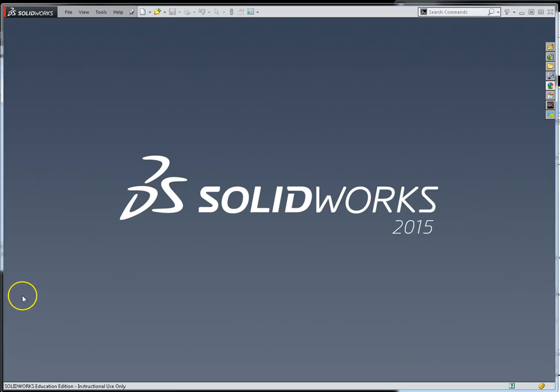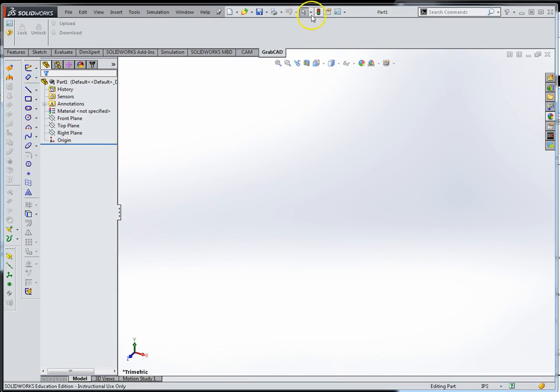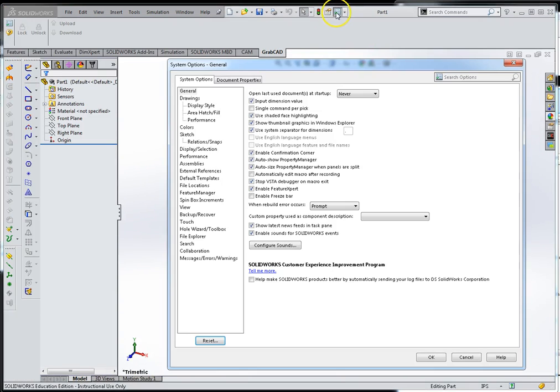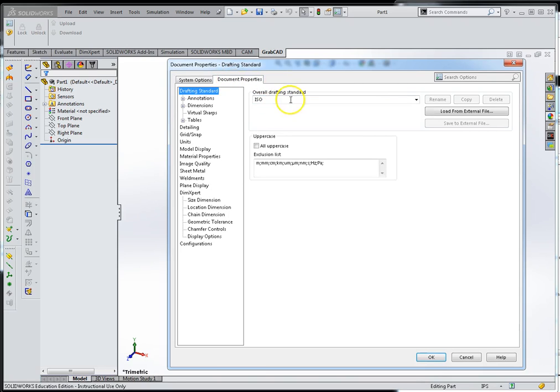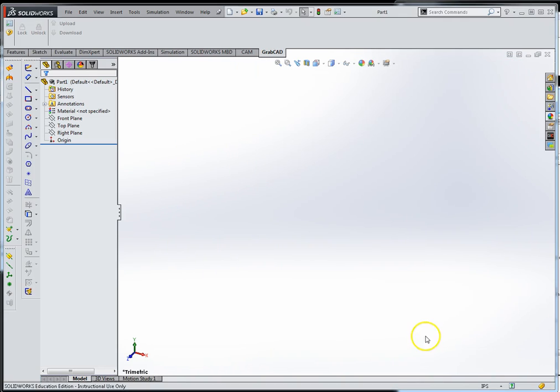We're in Chapter 4, SOLIDWORKS 2015 Basic Tools, drawing the double link, starting on page 4-3. I'm going to start by going to New Part. Make sure that my document properties are not ISO, but set to ANSI standards. And I want to confirm that my units are inches and pounds, and that my length is being taken out to 3 decimal places.